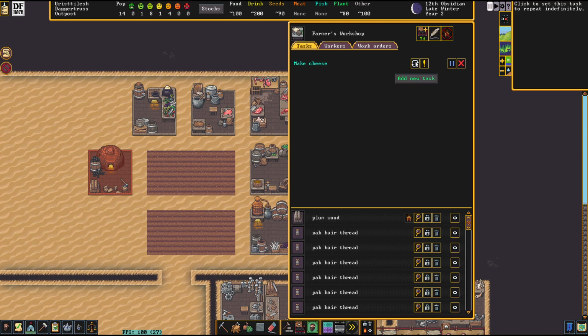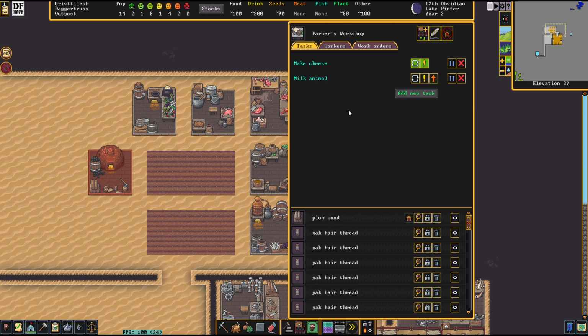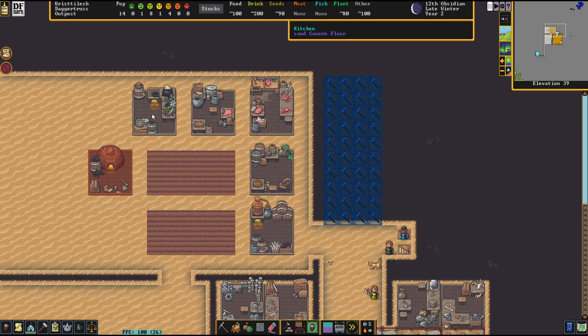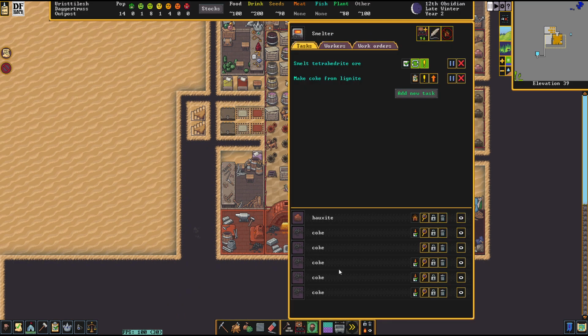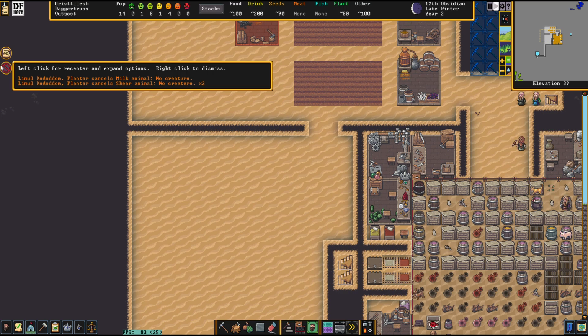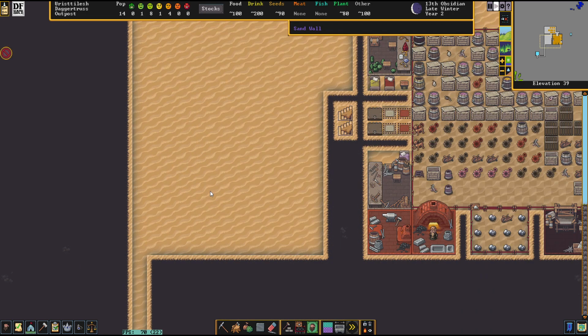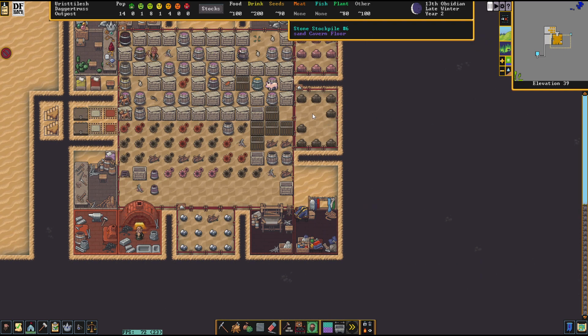Why don't we see if we can get them working on making cheese? Oh, I think the cheese was actually automated. It's milking the animal, shearing the animal. These things have to be done. Yeah, everything else should be automated. So we got lots of coke. That's always good. Can't shear, can't milk. All right. Well, not much can happen then.